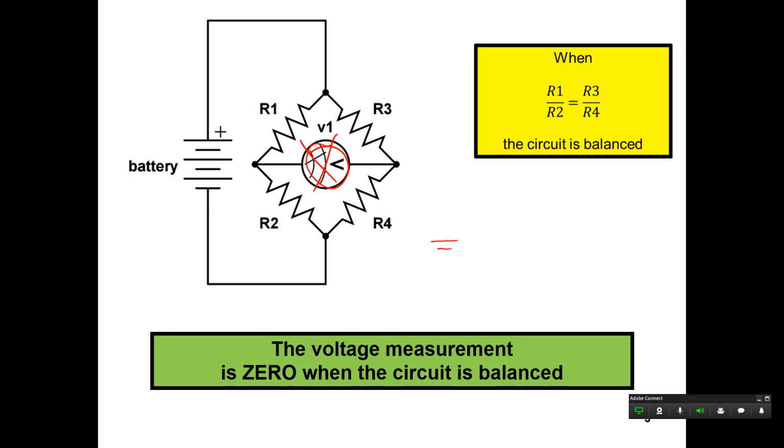I would have my voltage source, and it's the same as saying this, right? That's what I'm drawing, except I took out the middle, and it's just a parallel circuit with R1 and R2. This is R1, and this is R2, and R1 and R2 are arranged how? In series, exactly, and R3 and R4 are also in series. And then each branch is going to be connected in parallel. Okay, that's the basic of what this circuit is.